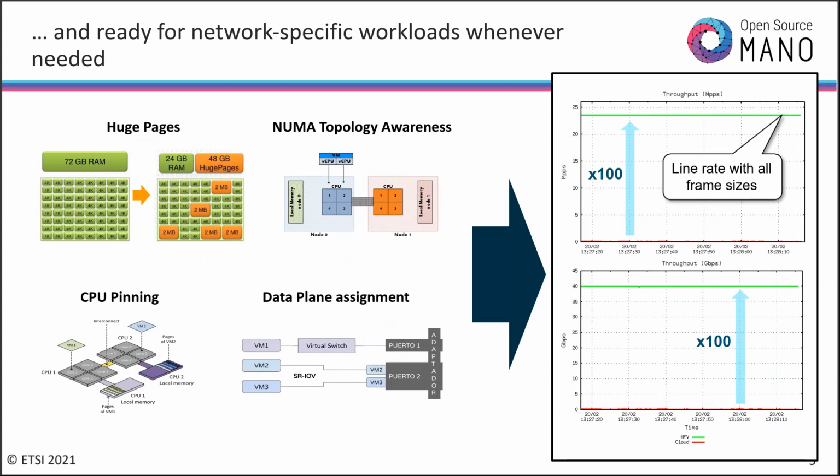Something that is specific to telco use cases is that in many of these pieces of software, the flow of traffic goes through them. They are not endpoints, they are in the middle of the traffic, so they need to perform really well in passing packets and taking decisions based on the conditions of those packets. That means also some restrictions in terms of the way that the resources are assigned to those applications, and that's precisely what OSM takes care of for you. So you don't need to be too aware of those subtleties and low-level details.